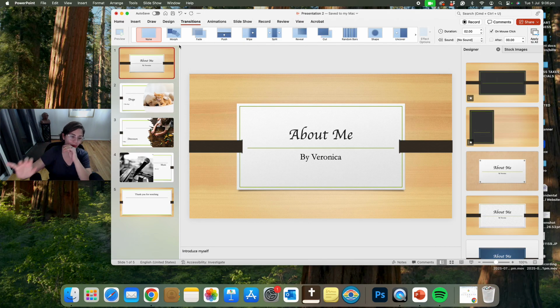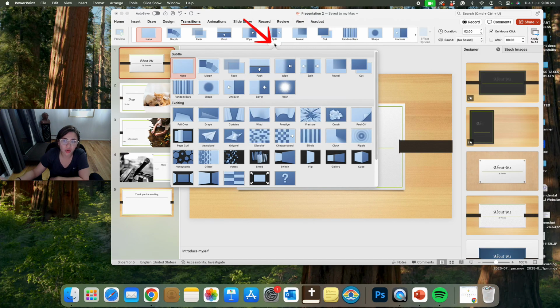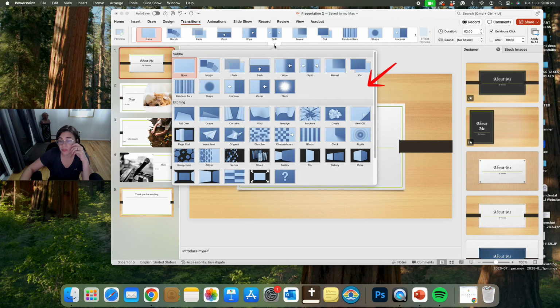because not only do we have really cool content and information, we can go through and we can add really cool effects to change from slide to slide. So if you press this down button, it'll show you all of them. And I like to go slide by slide and pick something I like. You don't have to spend too much time on it. The goal is just to be engaging and not to take away from the information.